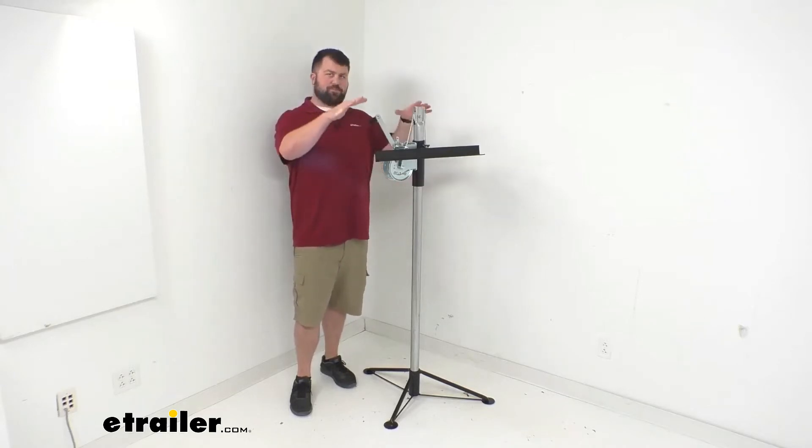It's got a lifting range of 17 inches up to 57 inches. I'm about 6 foot 3 so that gives you an idea of where this is going to stand. It does have this extra tall pole that's going to help clear your truck beds on your pickup, so it's going to make it very easy for you to get that truck bed camper out no matter how tall those bed rails are.